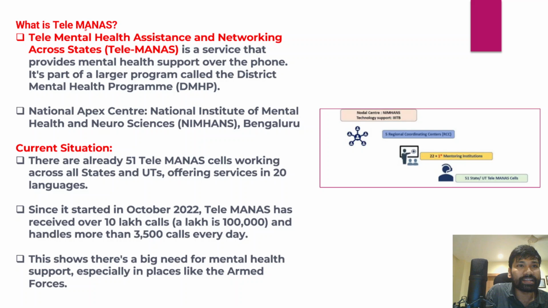Now what exactly is this Tele-Manas? The Tele-Manas abbreviation is Tele Mental Health Assistance and Networking Across the States. I repeat again, Tele-Manas is Tele Mental Health Assistance and Networking Across the States. So it is actually a service that provides mental health care support and interventions over the phone. It is a part of the larger program called the District Mental Health Program.